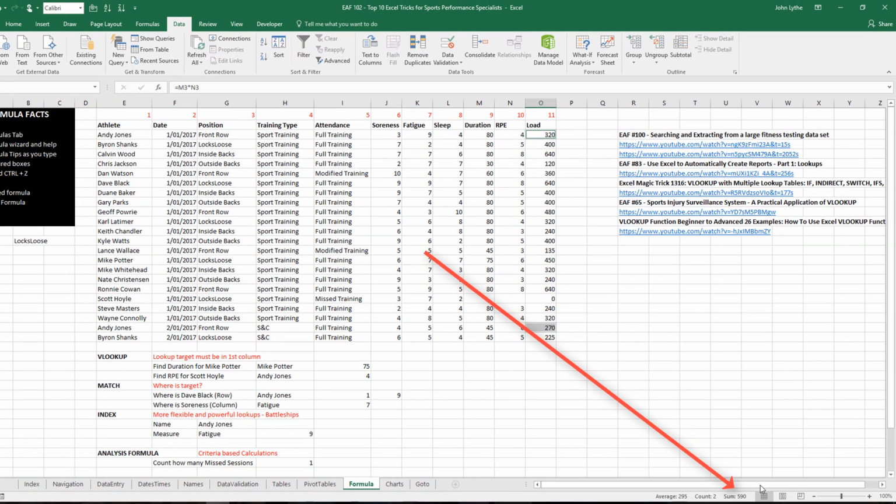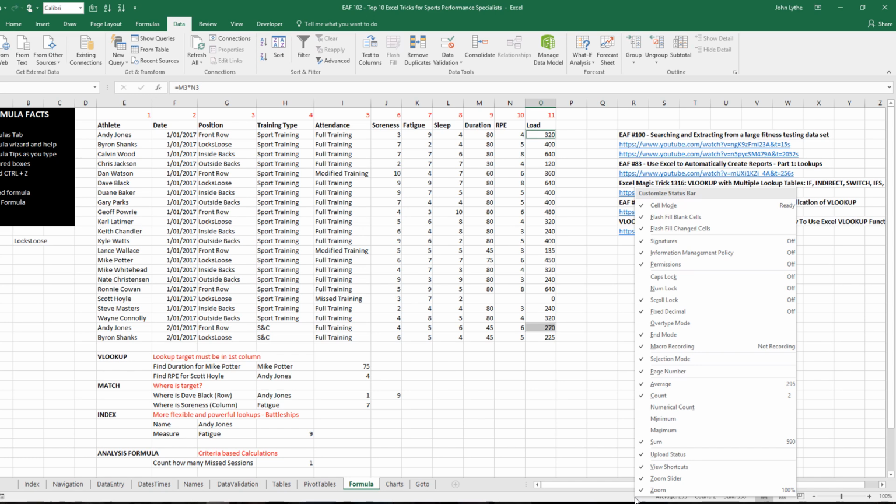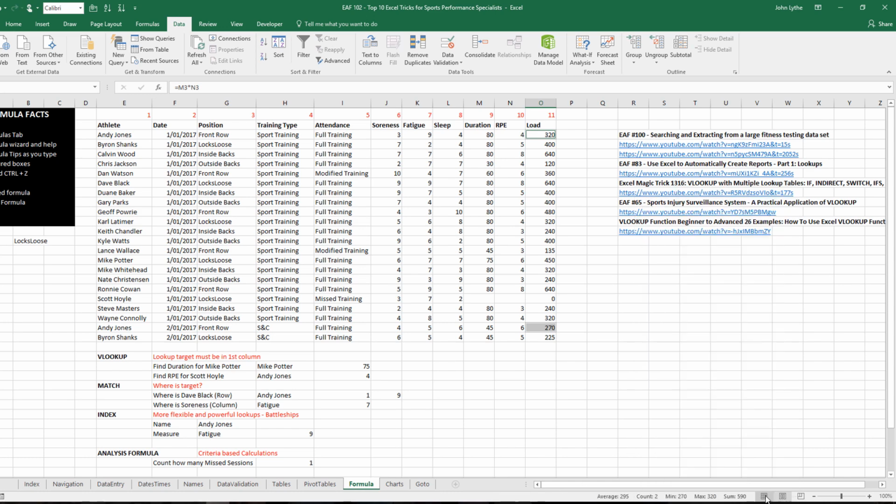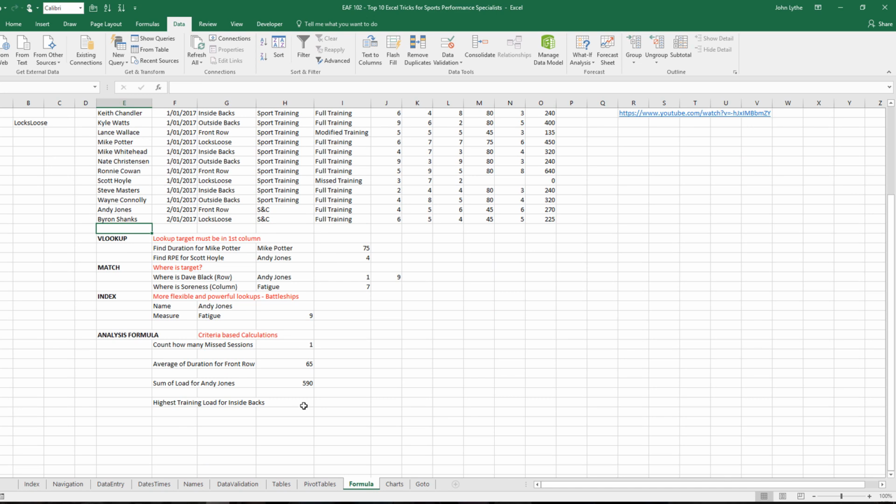Can I also look down at the bottom right hand corner of the window? We can see that there's some quick options there: average, count and sum. And just as an aside, you can right click and add more stuff in there by, for example, ticking that maximum and minimum. You can see there'll be a few more things present themselves. So sometimes just selecting is a good way to validate your calculations.